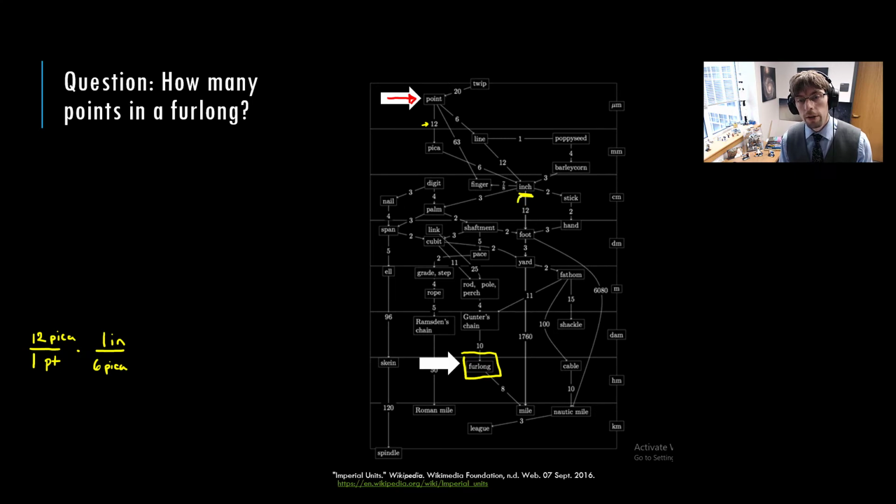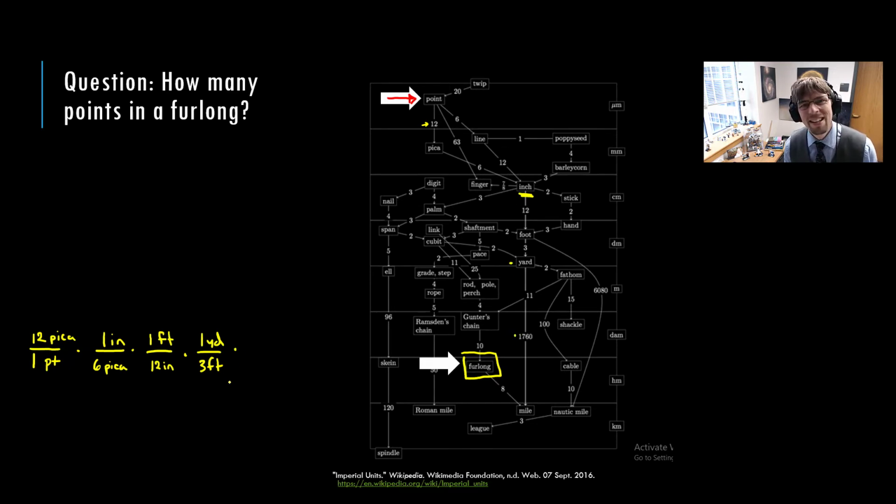And we can keep going. Well, now we know that there's 12 inches to a foot, so we'll go ahead and do that. So times 12 inches to a foot. And notice again the pattern. I have a unit in the numerator. The next one I have it in the denominator so that the units will cancel out. Okay? And then, okay, well, we've got 3 feet to a yard. We don't have to look that one up. So now I'm right here. And, okay, let's go for miles.